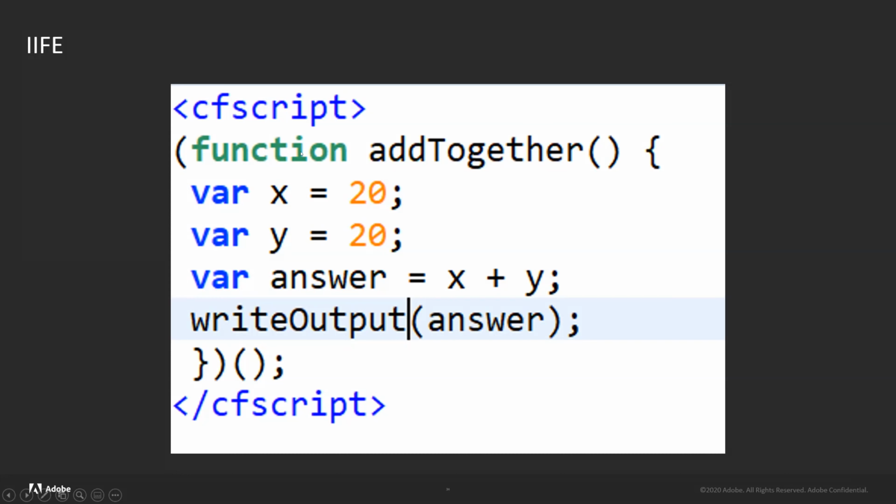The function is getting defined, and it's also getting invoked. So what's going to happen is the scope of these variables, all of these, will be just within this invocation handle. So you're not messing around with the global scope. That is one of the advantages. It's just lost right there as soon as you invoke. That's why IIFEs are popular, and we have that in ColdFusion as well.